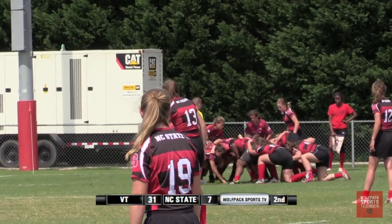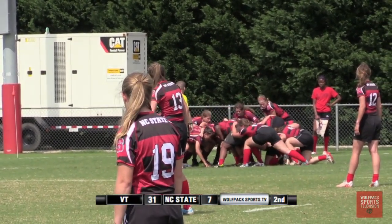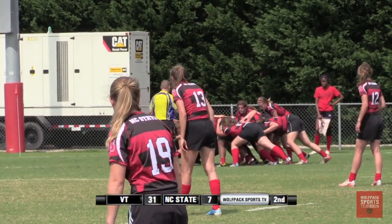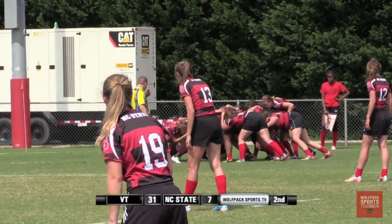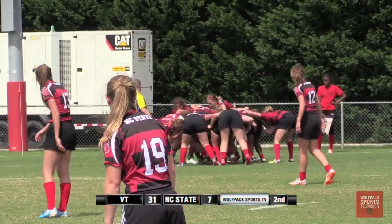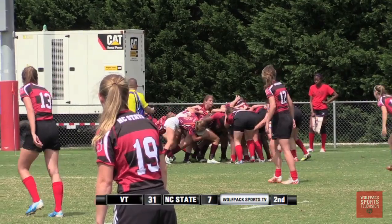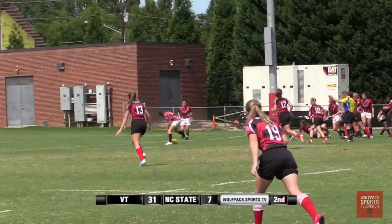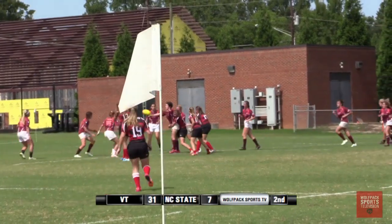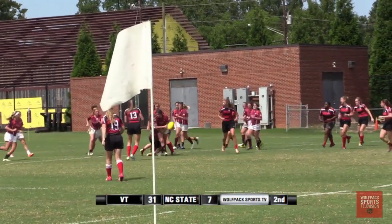Yeah, after they're tackled, the play doesn't stop. No, there's very little stoppage in rugby. That's why you get fatigued pretty quick. And once you get to the second half, that's where all that training and all the hours you put in outside of the game really kick in. Scrums don't look like much, but they're very exhausting. And especially after you've done that time and time again.